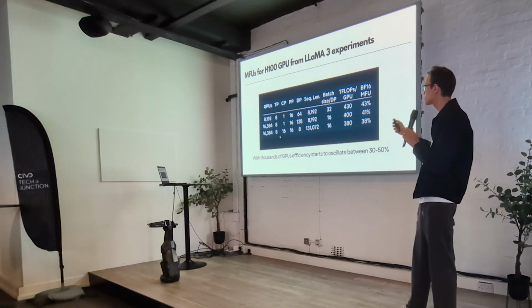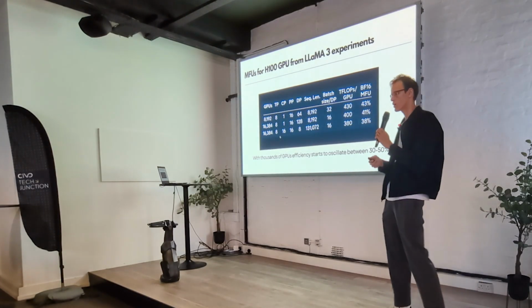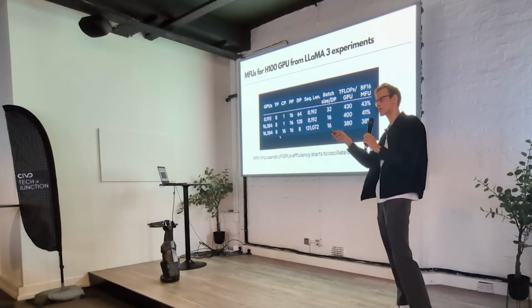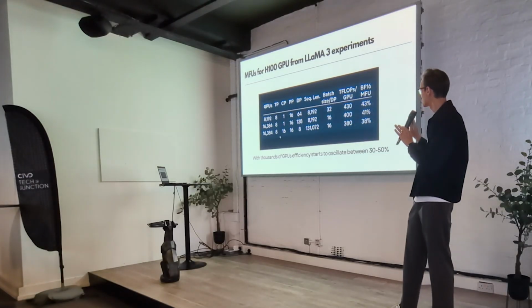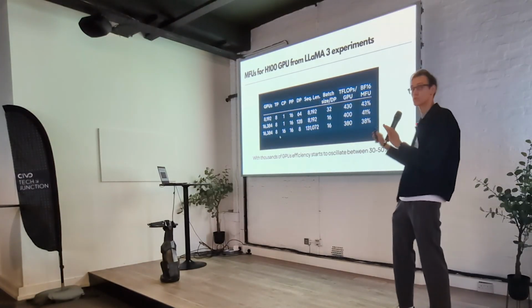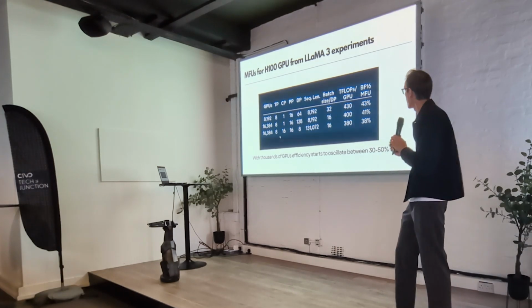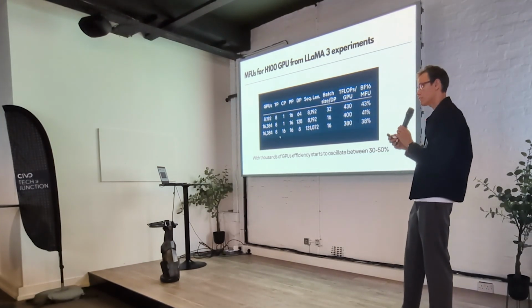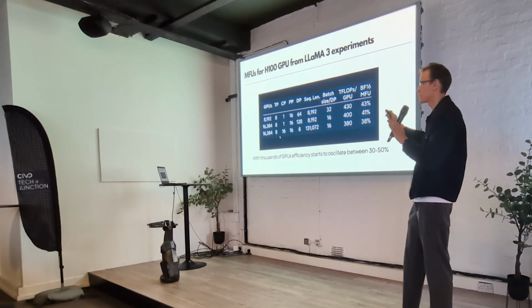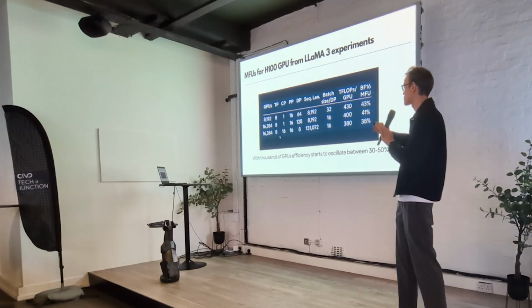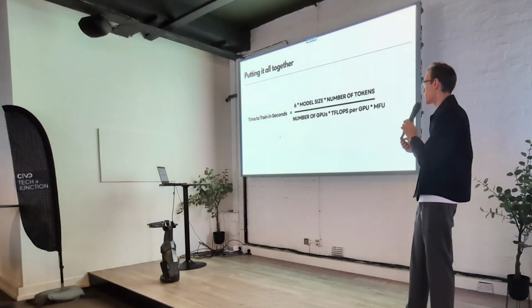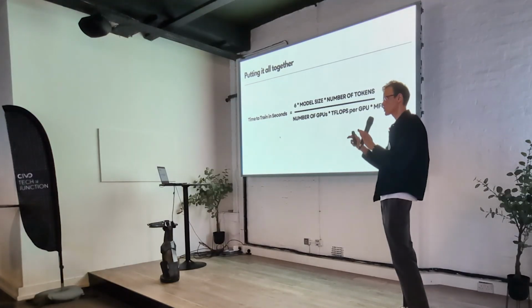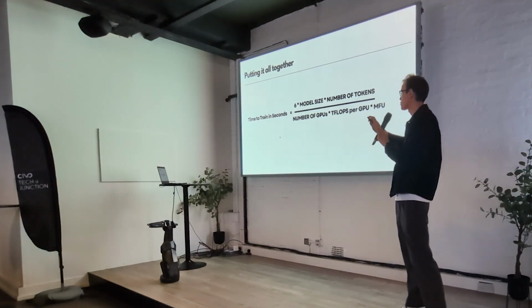And they also empirically show that with more nodes in the cluster, the efficiency drops down, which is obvious. The question is, how do you push it as close as possible to 50%? So yeah, if you're a big company, then you don't need to benchmark anything. You can just grab the numbers on that scale from the papers, and that's it. That's good enough. Cool. Now we have all the variables in our solution, and we can compute the time to train your model in seconds.